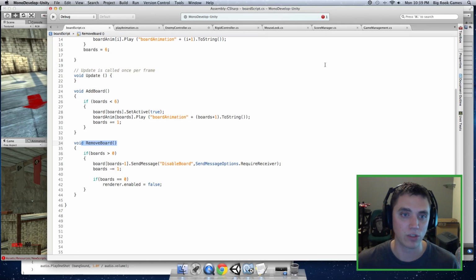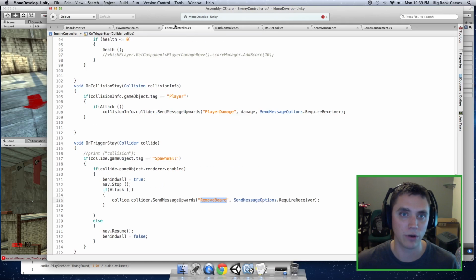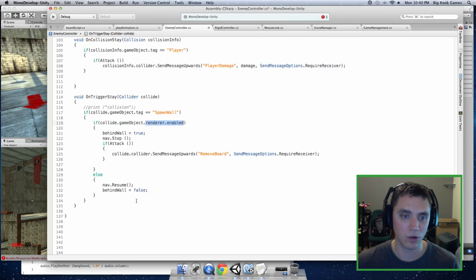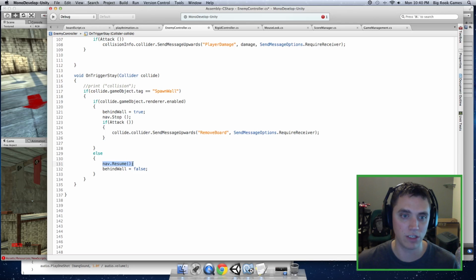It will take a board off, and that is all it is doing. Under that if statement we have else nav.resume, so if the render is disabled, which means the wall is down, we want to resume navigation, continue finding the player, and we want to say behind wall is false.